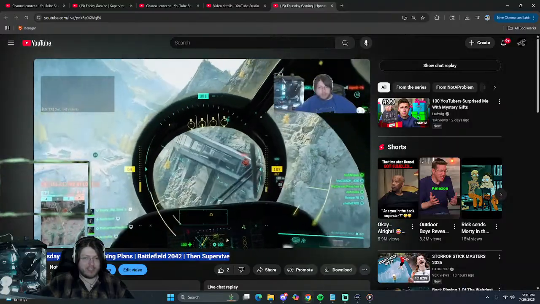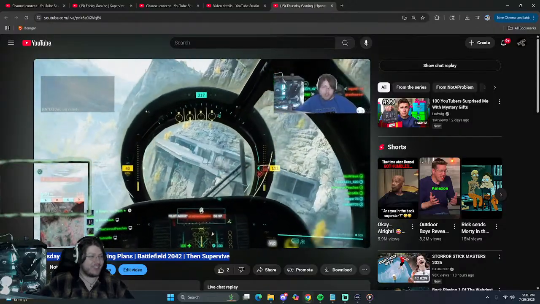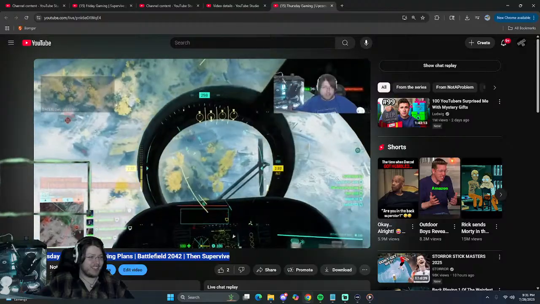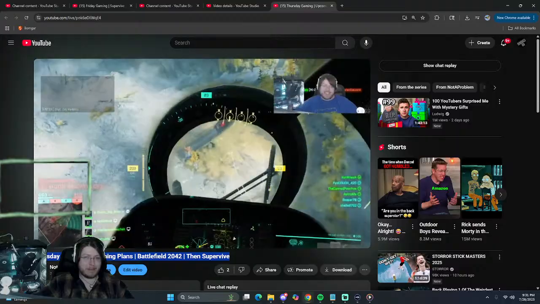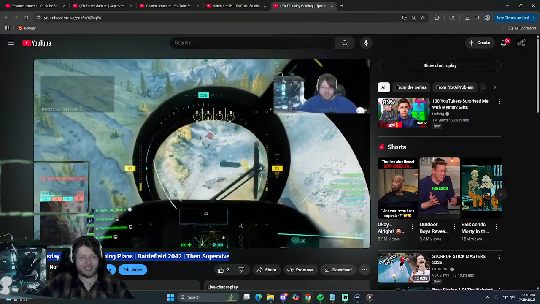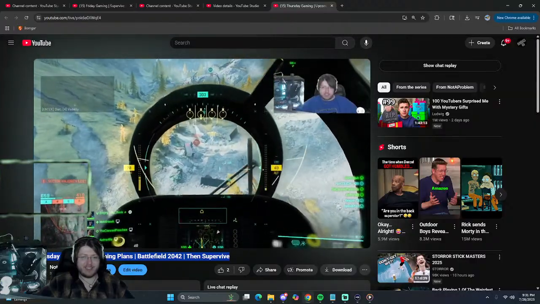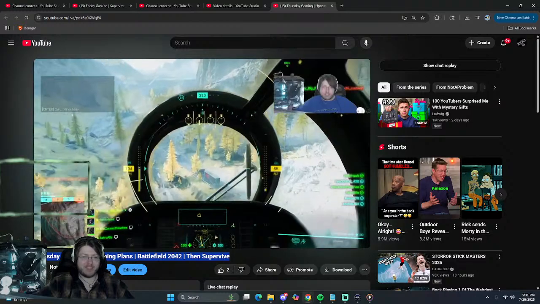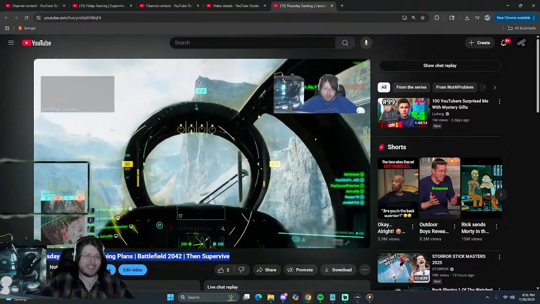So clean to just hover there and let you guys shoot him. That was so satisfying. That was actually so fun when we were doing this. God, I just love flying the damn heli.